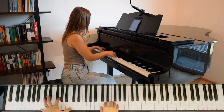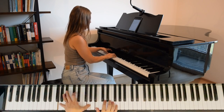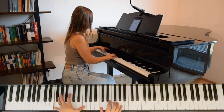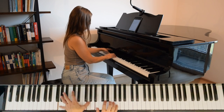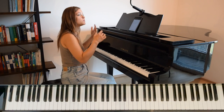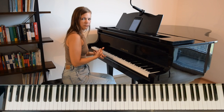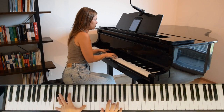Other way with a broken chord. But once you get used to moving between the chords, doing patterns like that also feel fairly straightforward. So then let's see how that would look maybe with our chorus.